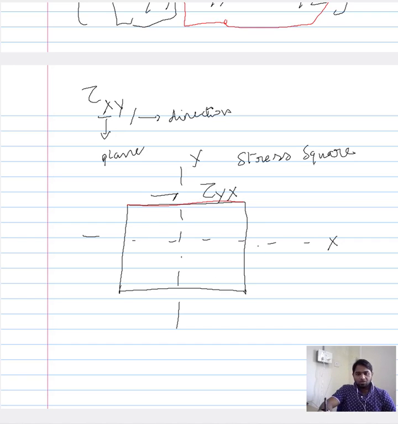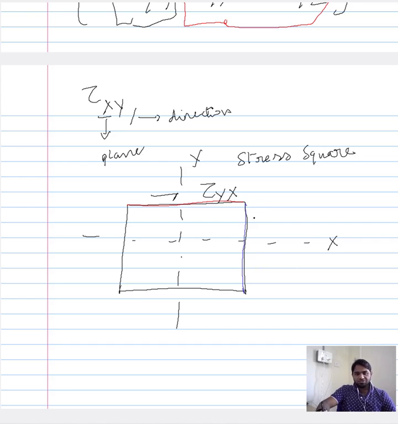Now here if you talk about this plane, so let me highlight it in blue. When you talk about this plane or this side here, like how we arrived at referring to this as the y plane, we can refer to this in a similar manner as the x plane.